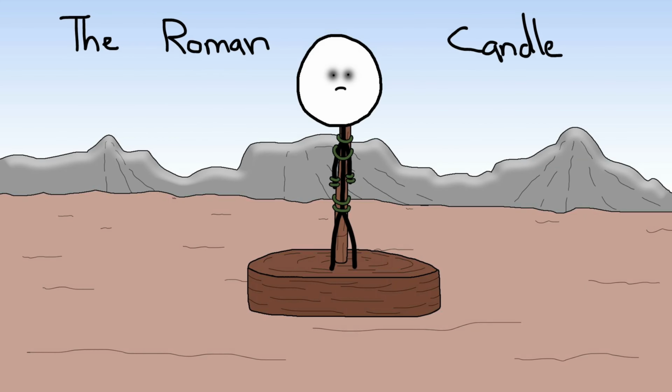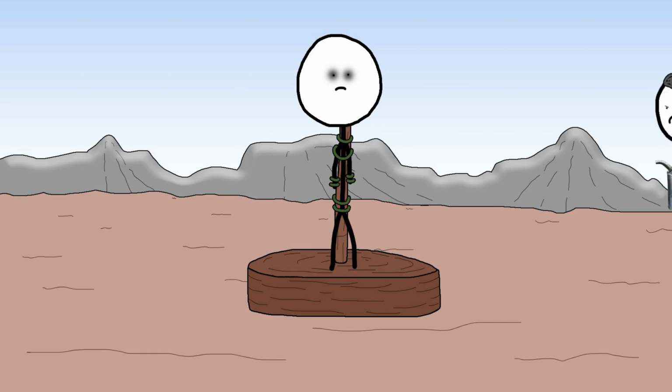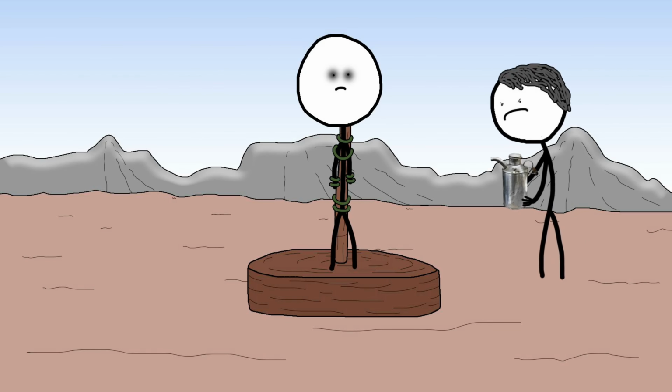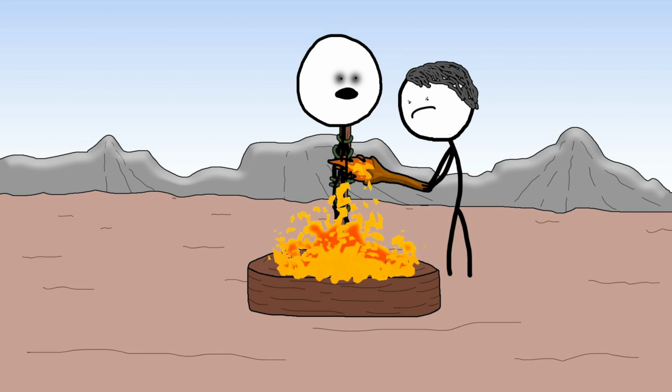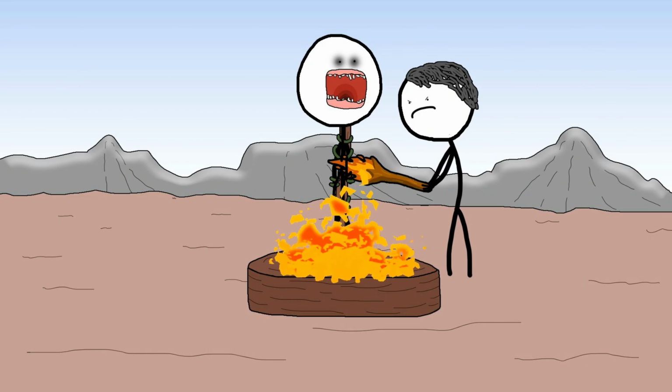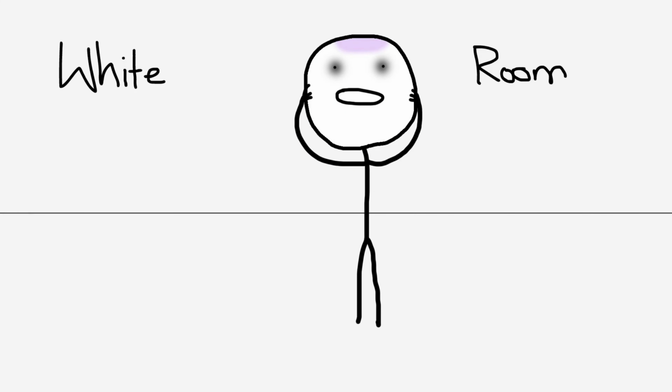The Roman Candle. I would name it as one of the worst forms of punishment since it involved the victim being barbecued alive. The Roman candle was a form of punishment where someone would be tied to a stake, smeared with pitch and oil, and then burned to death, starting from the feet and up to the head. The victim would be left to die a very slow and painful death as the raging fire grappled its way up from his feet. Sometimes the victims would be used as decorative lights for some of Nero's celebrations and events at that time, but that's another story.